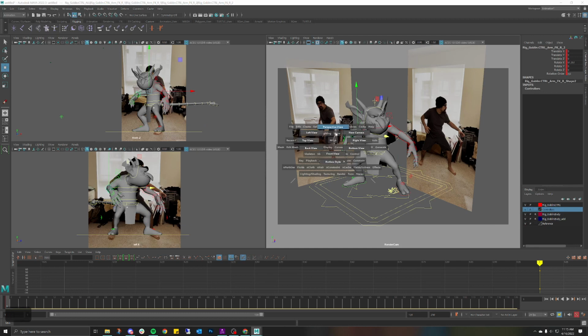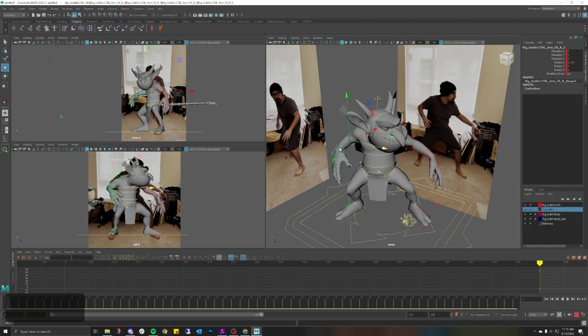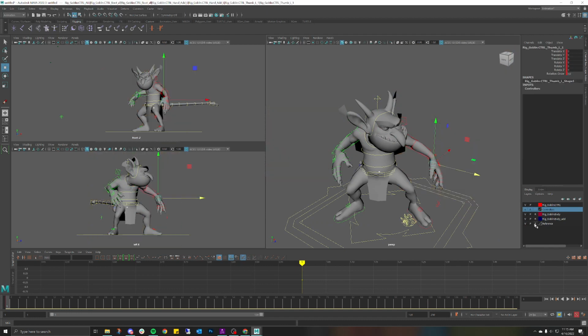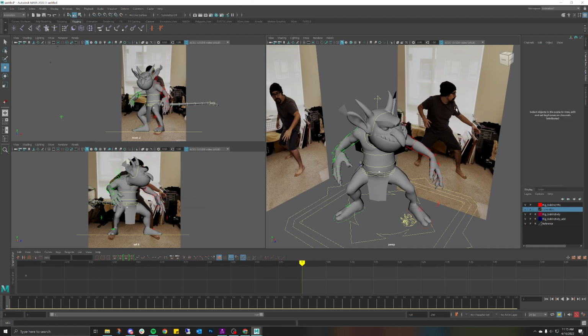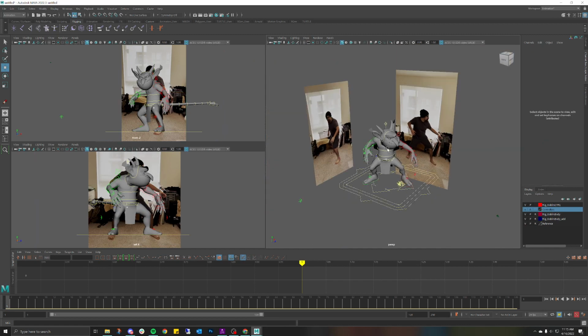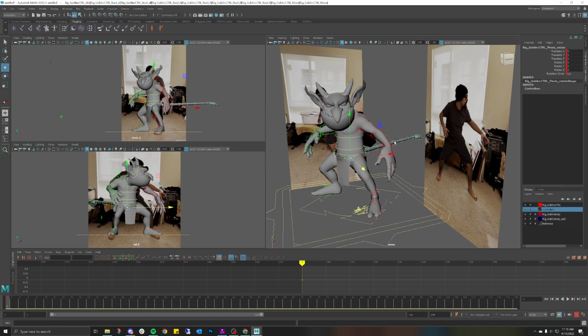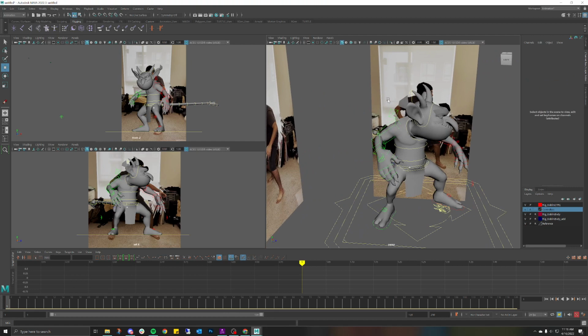So let's go ahead and put this in perspective view. Select this. Select the head. Is that good? That's good. Maybe this wrist, this one here. Like so. Make sure that this isn't accidentally selected. Sometimes I accidentally animate my reference. Okay, I lucked out. Definitely didn't do that. All right, so that looks pretty good. It looks like everything got keyed on that frame, even, I believe, the tail. Perfect. Cool.